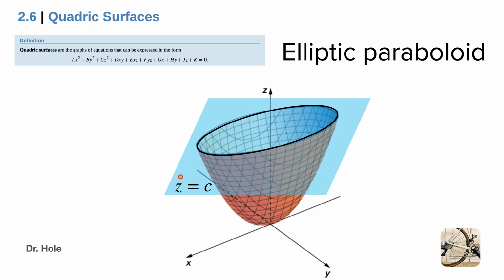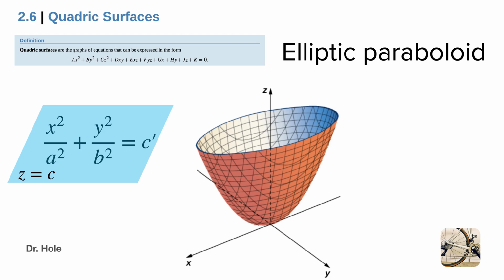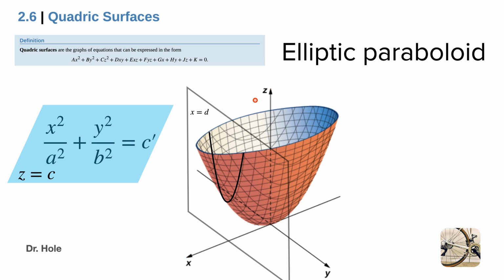Here, I've sketched in z equals c to identify an ellipse. This ellipse may take the form of x squared over some number plus y squared over some number equals some constant. Nice, that's a horizontal trace, an ellipse. Place that to the side, and next let's consider vertical traces. We can consider a vertical trace x equals d, like we have pictured here, parallel to the yz plane, or we can consider a vertical trace parallel to the xz plane. Either will result in a parabola.